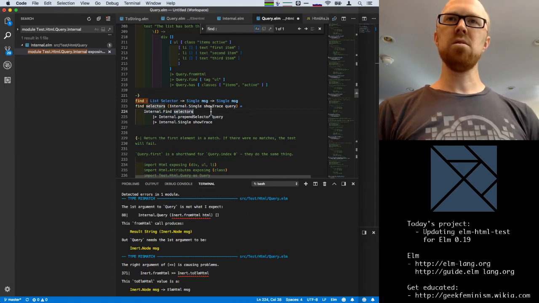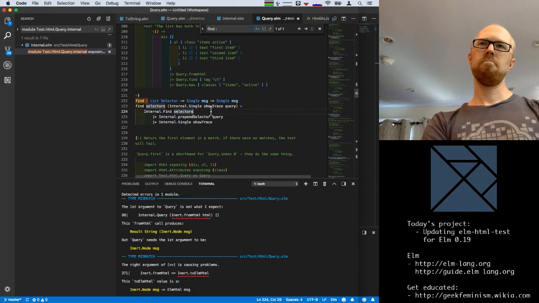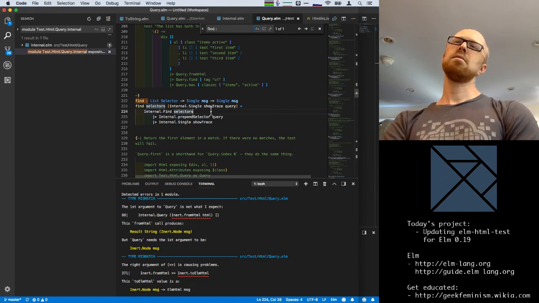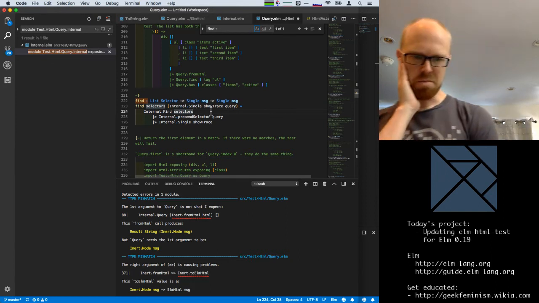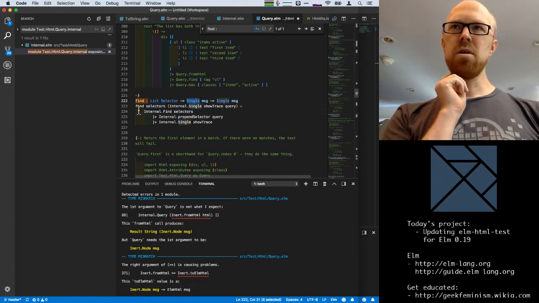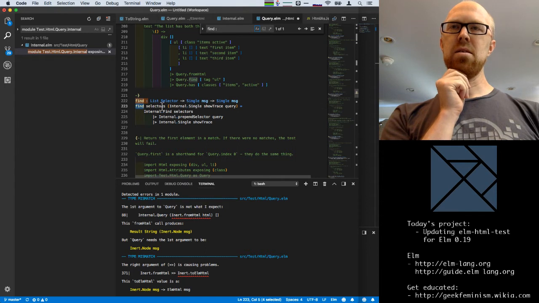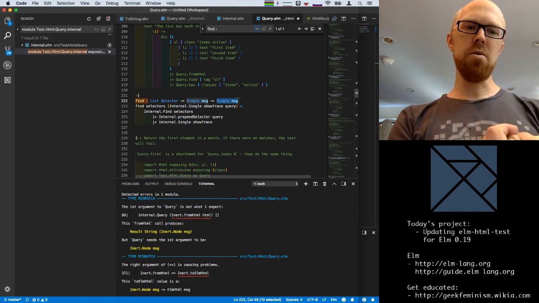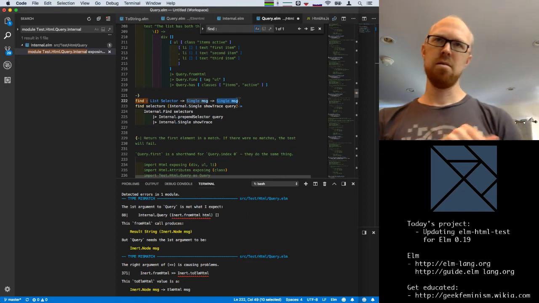Oh, I see. It just builds up a query and it doesn't actually run the query until the has. I see. Okay, so I guess my mental model of what was going on was wrong. I was assuming that find would actually execute the query and give you a new single that just represented the nodes that it found.